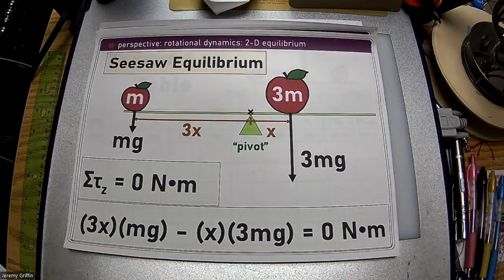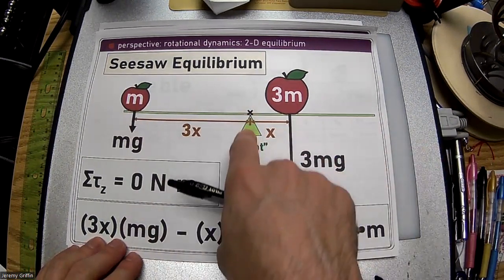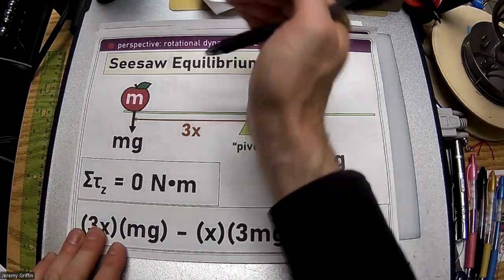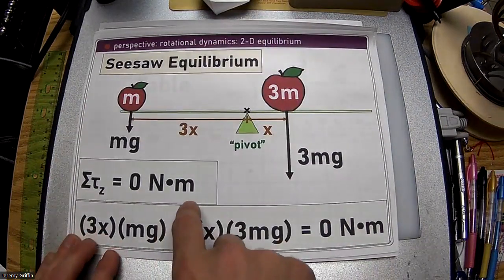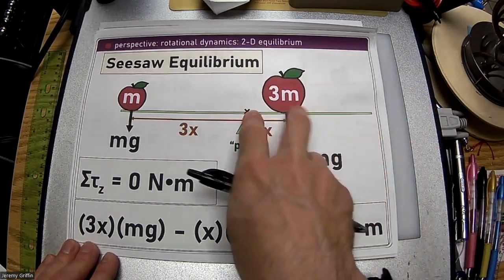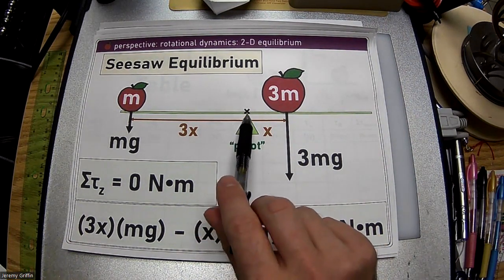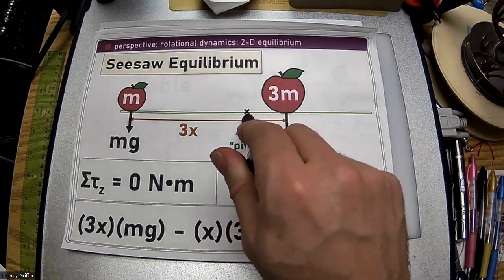The versions of this we did in class, I had you guys do a 2-part lab involving torque equilibrium. So one version was like a seesaw. What if you have a meter stick sitting on a pivot point and you have a couple of weights on it? What you can say is that the R cross F trying to make it go counterclockwise has to balance out with the R cross F trying to make it go clockwise, and has to zero out. So I gave you guys a simple example here: if it's 3 times the weight, then it has to be 1/3 the distance from the pivot point. Now that's summing the torque from this pivot point, which is probably the most intuitive way to do it, and probably how AP would frame it too.